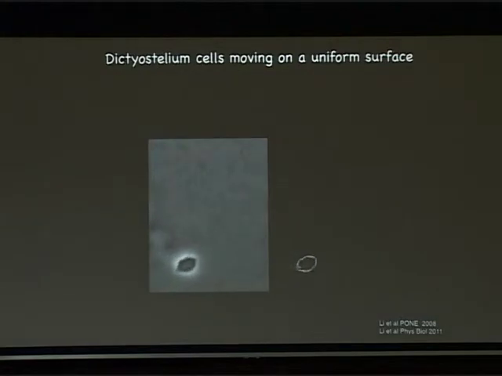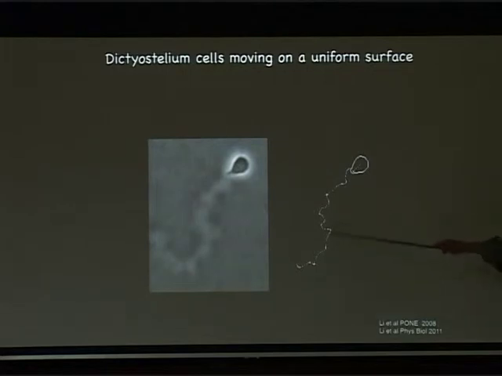So this is what Liang did. She put the cells down, as I said, and then followed them. And the nice thing about this is you can get beautiful data sets. So I think one of the problems with areas of molecular biology that I'm not attracted to is it's hard to get good data sets. You end up with a few samples. And that's a great thing about bacteria, of course, is you quickly get large data sets. I mean, a physicist, of course, wouldn't work on a system where they couldn't. You can already see the waddle in this one. That's why I chose it. It's got quite a persistent direction here for this shorter time. And it managed to get there by turning left and right with a bias, of course.